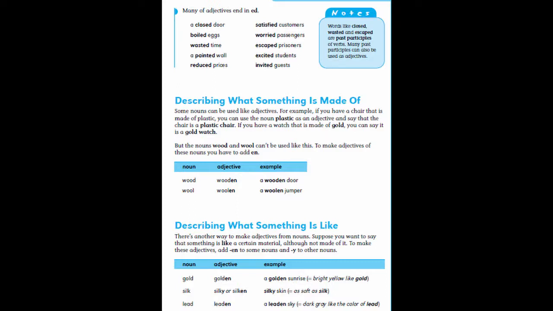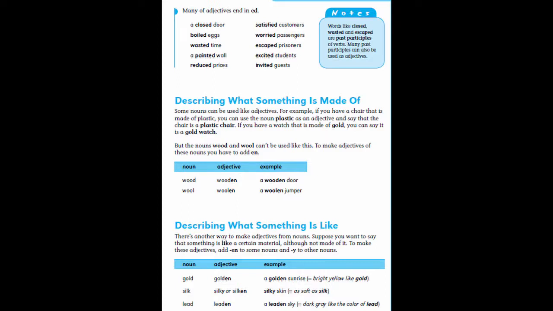All right, now these are the rules which I really wanted you guys to pay attention to, because these are the ones people get really confused about. Like I said, this simple thing like a wood door or a wooden door. Most people would say a wood door, right? But that's not the correct way to say it. You have to say wooden door. Even when you're writing it, make sure you're saying wooden door. Or somebody says, oh, that's a wool sweater. No, that's a woolen sweater. There is no way you can say that's a wool sweater because that doesn't make sense, right?